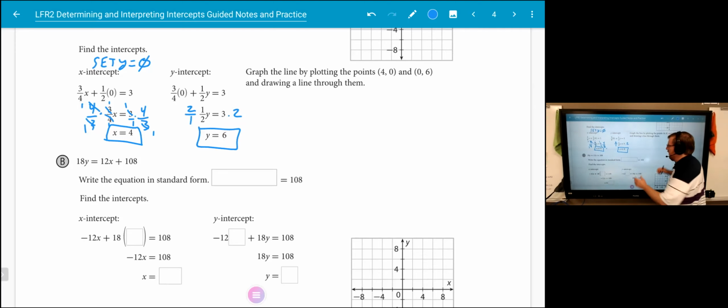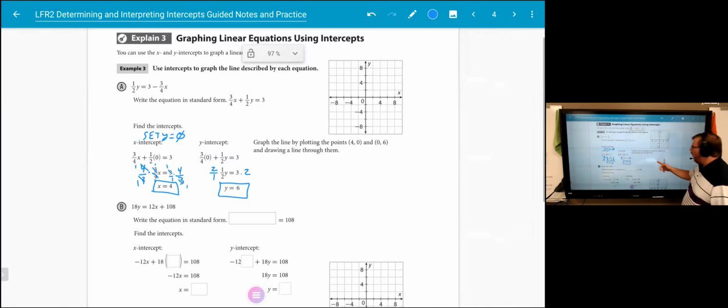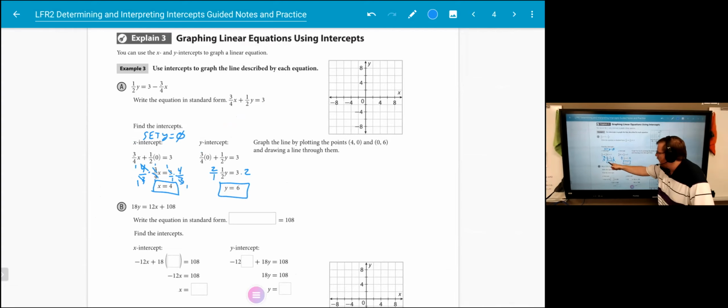So let's graph these 2 points, right? We need to graph the line by plotting the points 4, 0, because when x is 4, y is 0. 4, 0. These go by 2. Be careful. And 0, 6. Now, one of the most common mistakes that I see, do not do this, is people will go, oh, 4, 6, and put a point up there, and they just have 1 point. No, you've got 2 separate points. You've got 2 separate intercepts. This is when y was 0, so 4, 0. This is when x was 0, 0, 6.